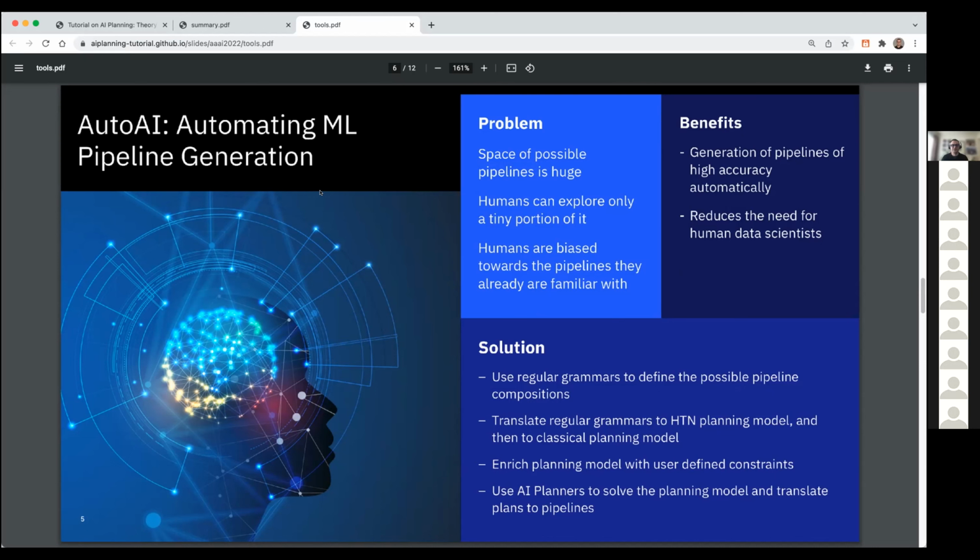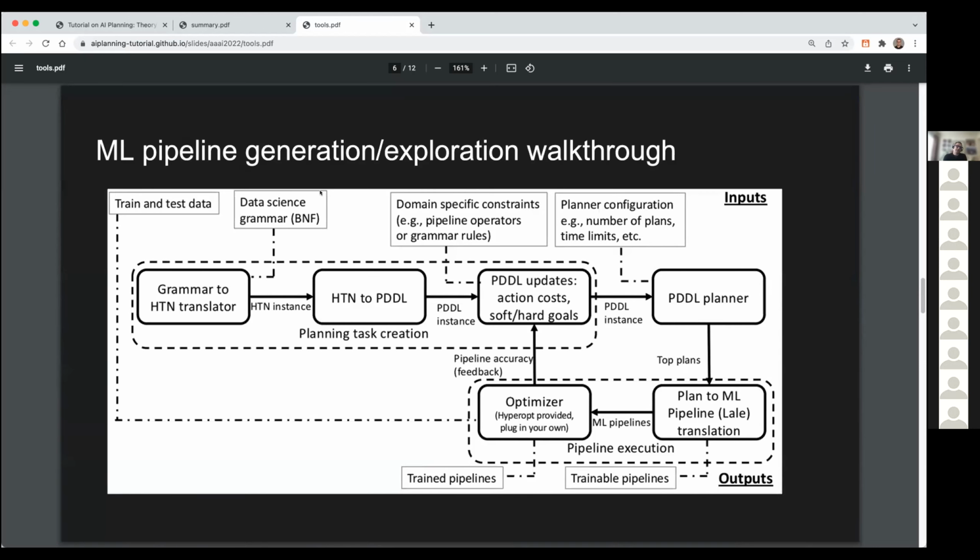So let me tell you briefly what we're going to do in the tutorial, just with a pictorial, and then we're going to go off to it. We're going to start with a data science grammar, and I'll discuss the pros and cons of that. But essentially, this models a very small subset of sklearn for the purposes of this exercise. We didn't want to model the entire space of sklearn because we would have way too many pipelines, too large a grammar to really explain.